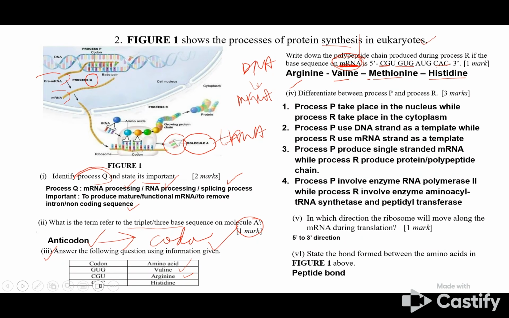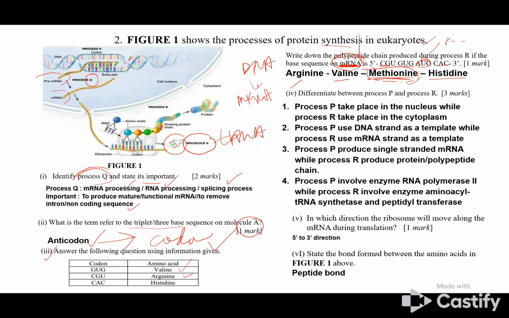If you see here, AUG is not given, but you should know AUG is the start codon, and the start codon is methionine. Even though it is not given here, at least remember or remind yourself. Make sure you memorize that AUG is the start codon, methionine. So do not omit to write it because it is not in the list. It is not like that. You must write it accordingly.